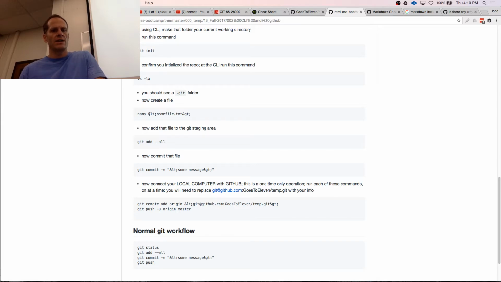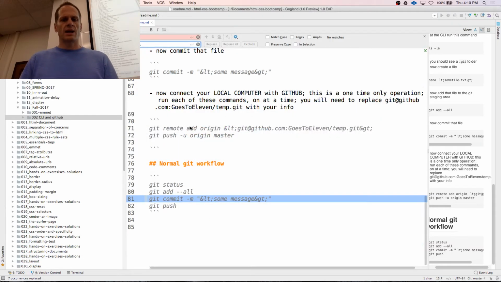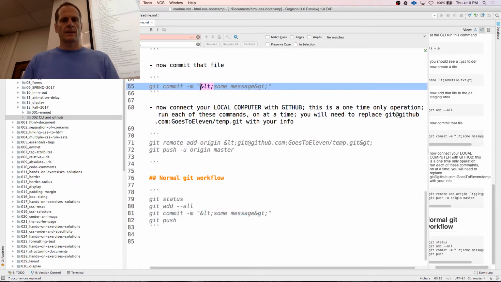Now create a file. Oh, and it doesn't like that on the code. It wants it the other way. So nano. So when I've marked that as code, it likes it that way.